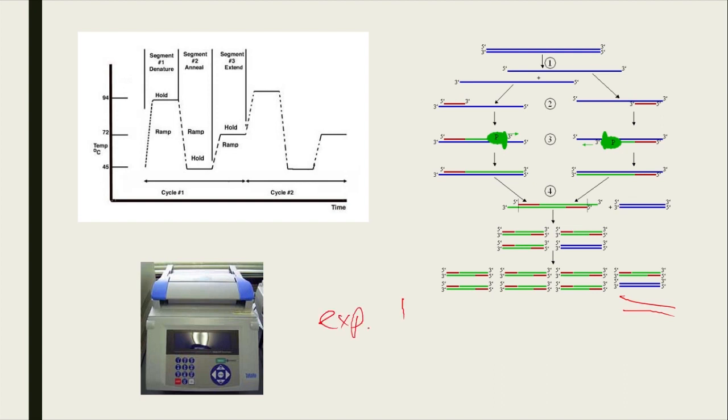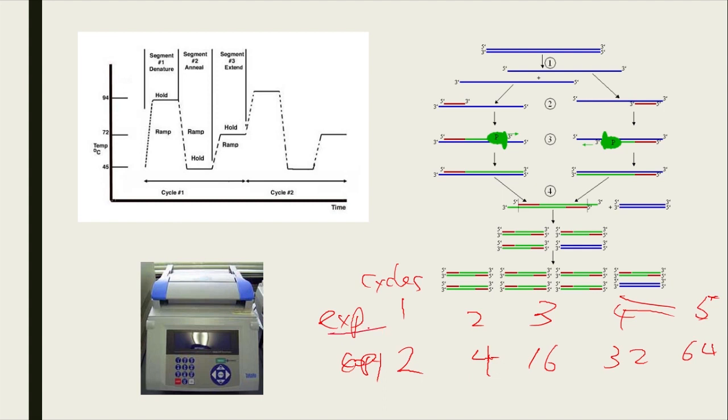1 cycle, you have 2 copies. 2 cycles, you have 4 copies. And then 3 cycles, 2, 4, that's doubling the 4. Right? It's 16, 32. And so on and so forth. So if I were to ask you how many copies you have after 5 cycles, it'd be 64. Now I don't know if I will ask you this type of question, but just get an idea in knowing it is exponential growth.